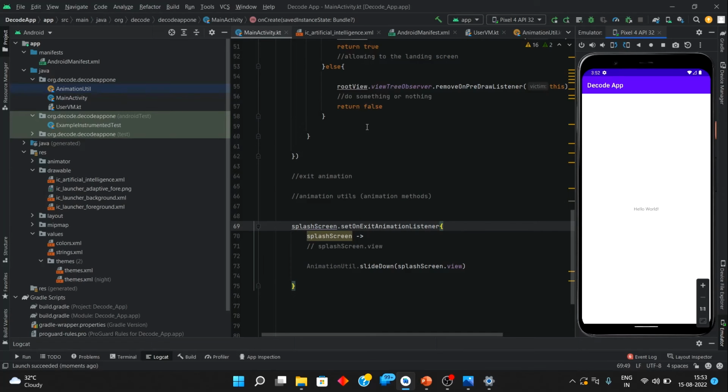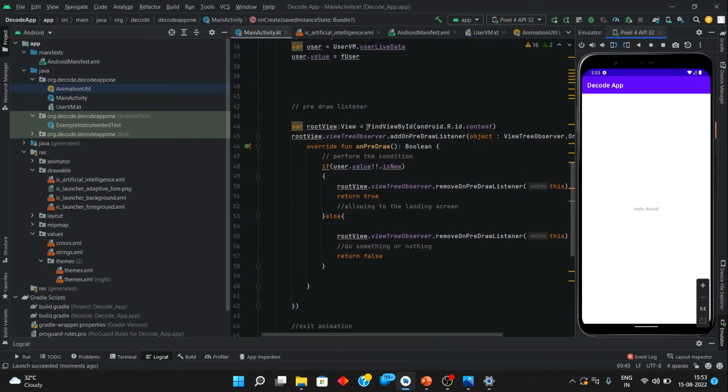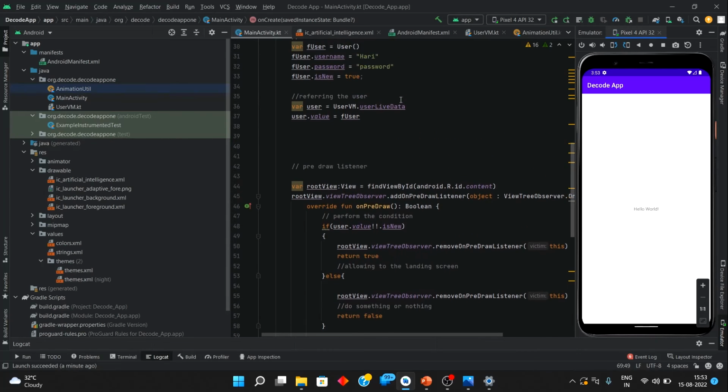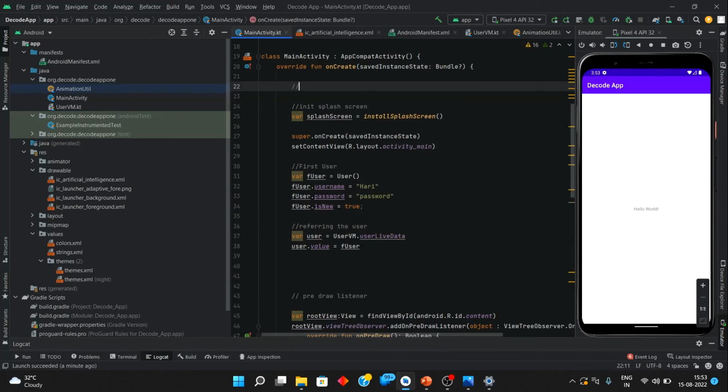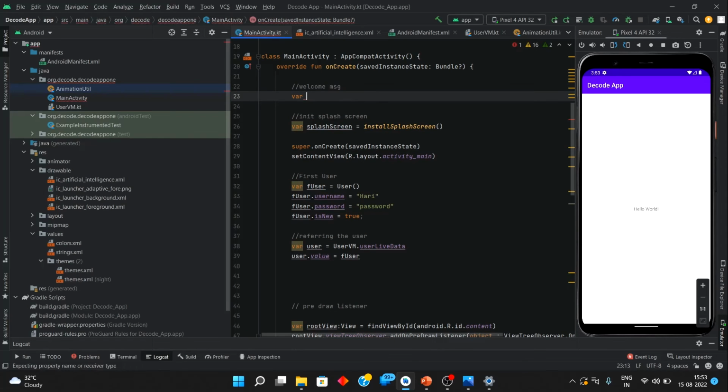Let us add a little interaction to this method. We have a pre-draw listener in which we have the condition to check whether the user is new or not. Let us make a welcome message with that. I am creating a welcome message equal to "welcome" by default.